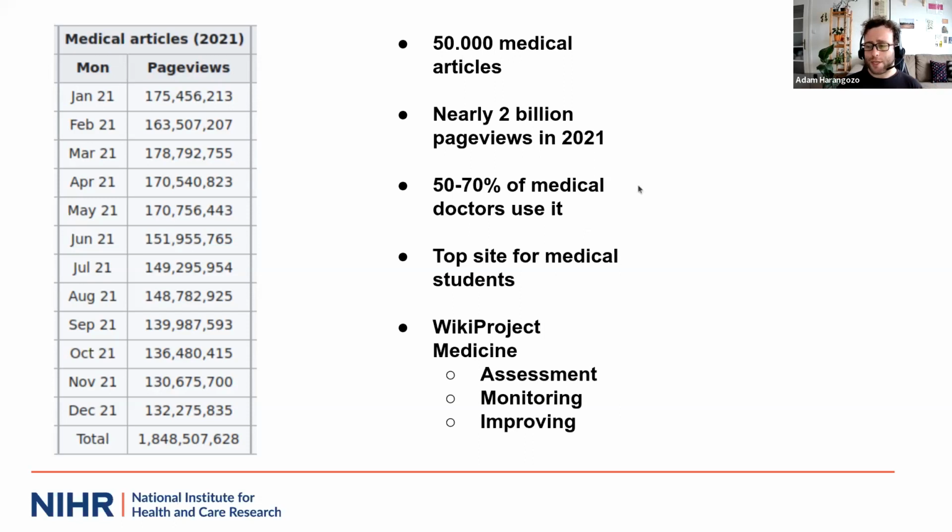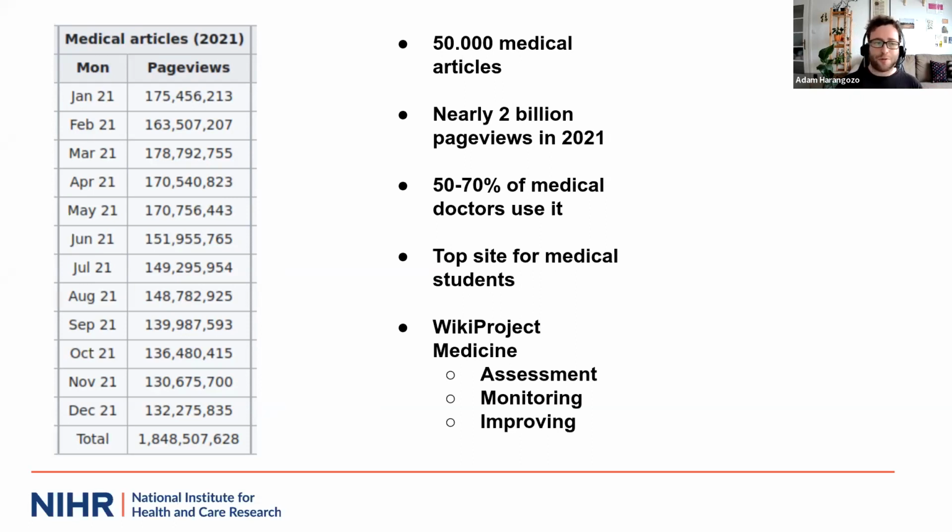I mentioned the quality of these articles, and now I won't be able to show you specific data on this, but there has been a large number of studies looking into the quality of Wikipedia articles in general and medical articles as well. And I'll show you some more of how Wikipedia works, but most of these studies concluded that this kind of collaborative editing seems to work and seems to produce good quality articles. One of the famous studies compared it to Encyclopedia Britannica, and it came up that Wikipedia is the same or sometimes even better.